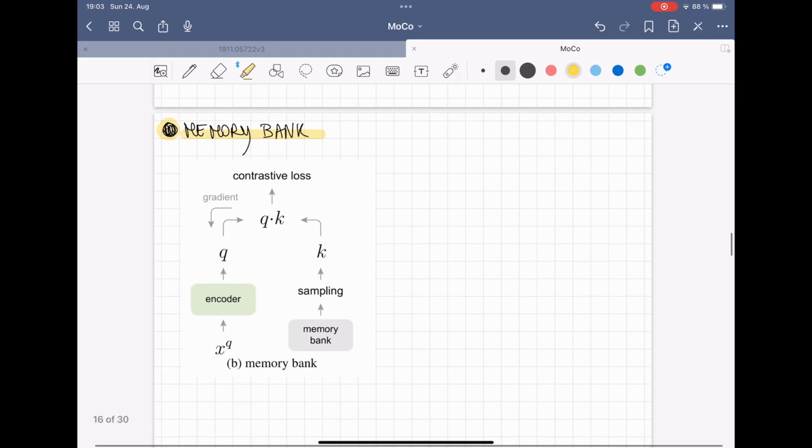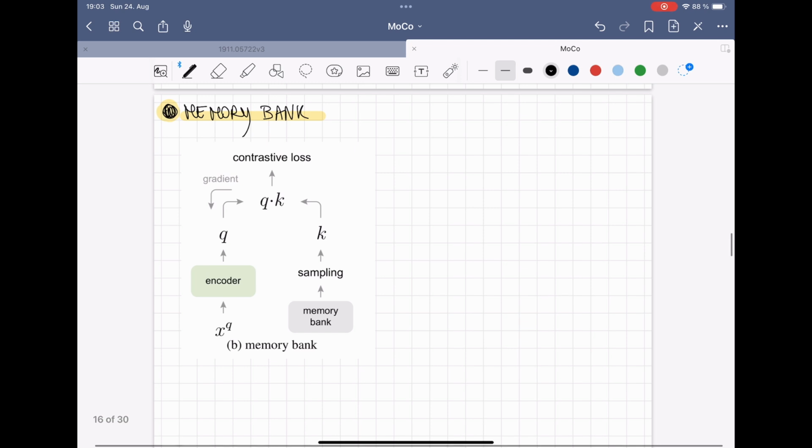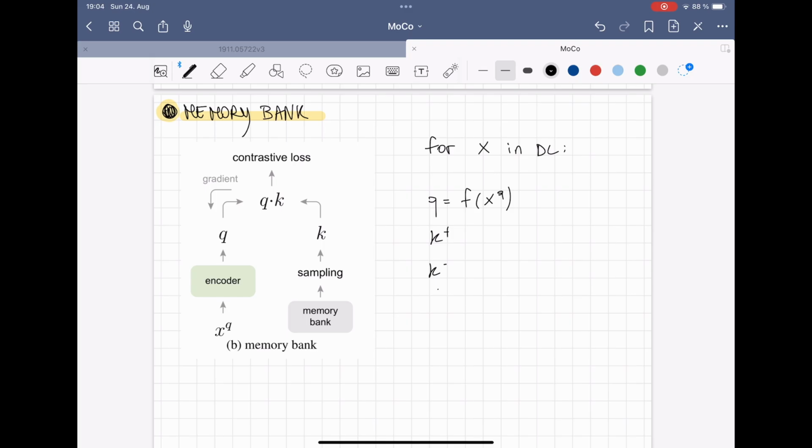But here we do a bit of a better thing. We have a data loader, right? So let's go a bit slower. Here we get the queries, so we have XQ, and then we have the positive keys, the negative keys, and so on.